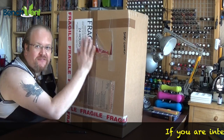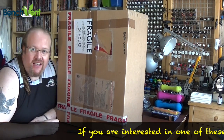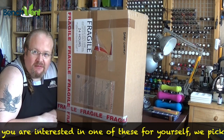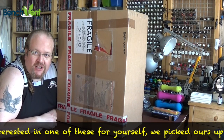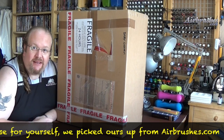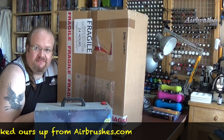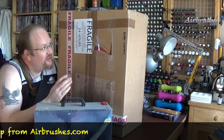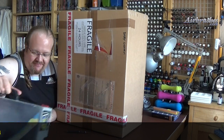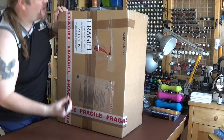Hi there my friends, I've got a new toy and I'm going to do an unboxing of it for you. Mithra and I have been saving up to get one of these — not specifically this model, we waited until we had enough money before we decided on the model. But we've been saving up to get a replacement to this. So that's our old airbooth. This big box has got our new airbooth in it. Let's crack open the box and see what we've got.